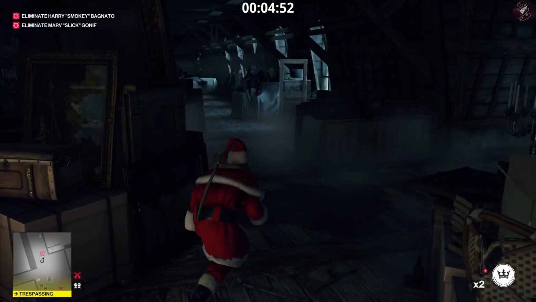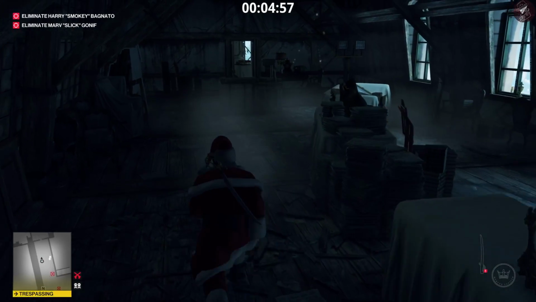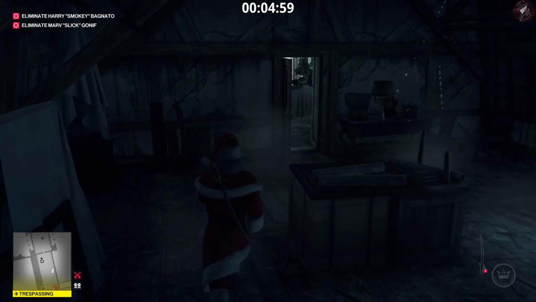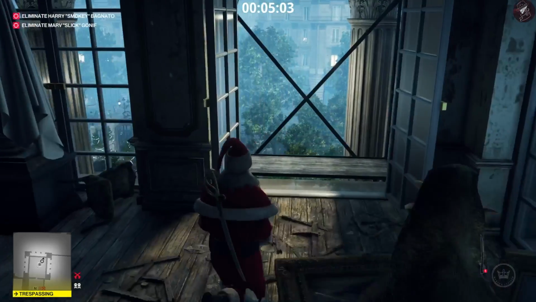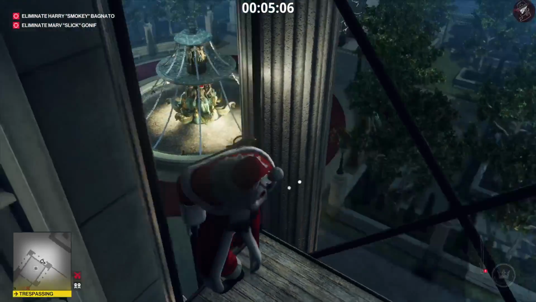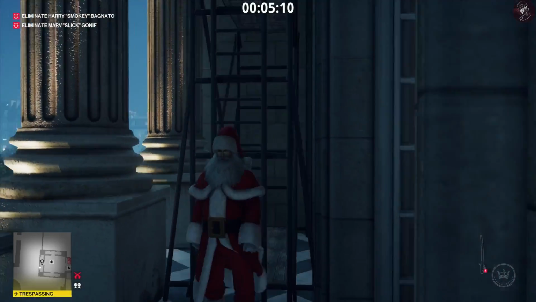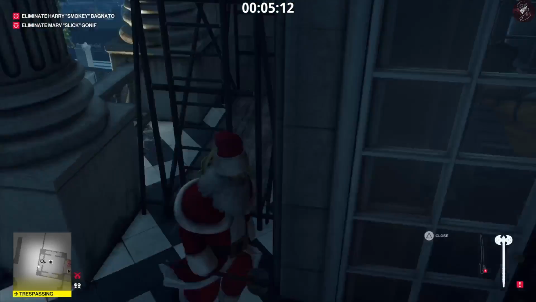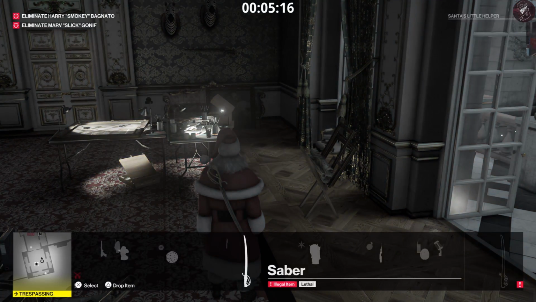All we need to do now is go back and grab that battle axe. And then we'll tick off the Santa's Little Helper challenge. And that'll be 1 down. Well, 2 challenges down, because we've already done the Bad 47. So it should just be at the bottom of this ladder right here. There we go.